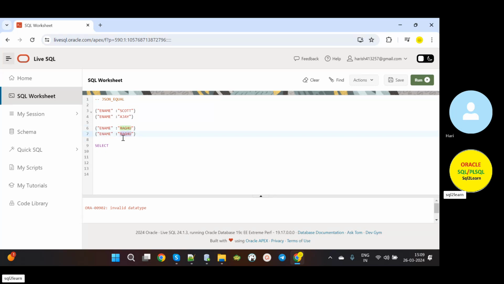This also Raghu. Okay, so for that purpose, see here I am using a case statement in order to verify the JSON. So here select case when, directly I am using the function JSON equal.